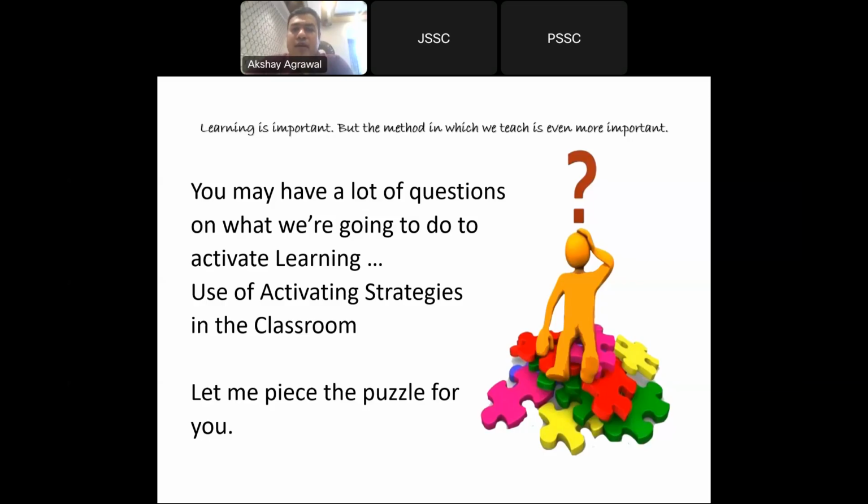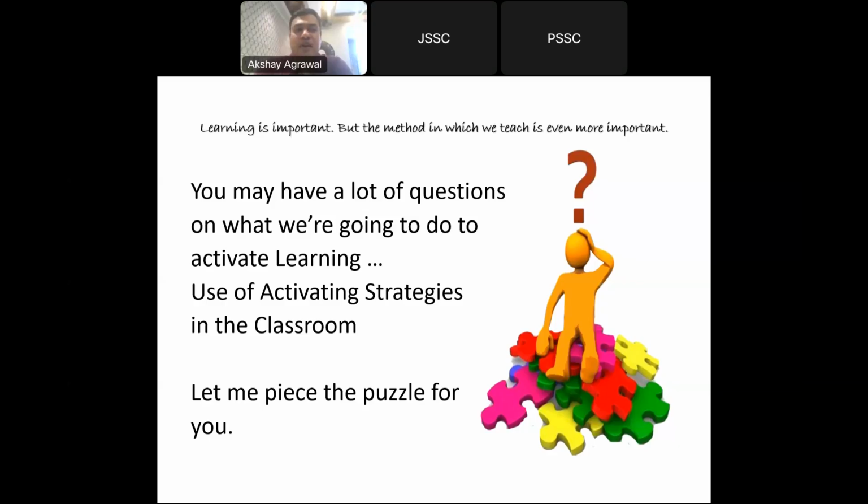So what I want to also say is that these curiosities make the learning happen. If you are not curious, you will not allow yourselves to learn. So it's very, very important that we have questions, and if we have questions, then only can learning be brought forward. If you are not having questions, it's impossible to learn.